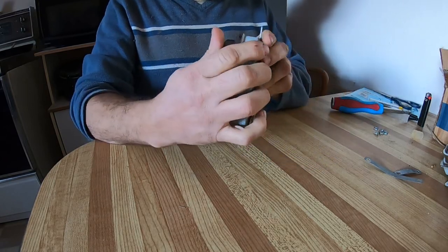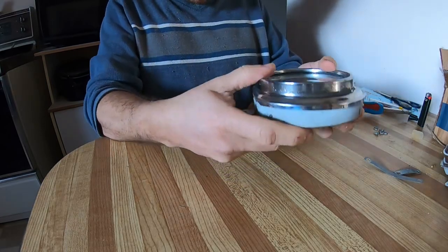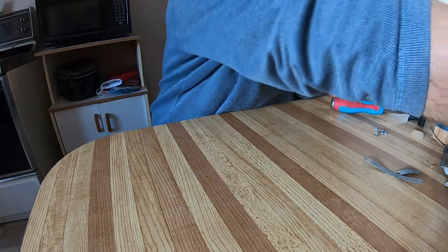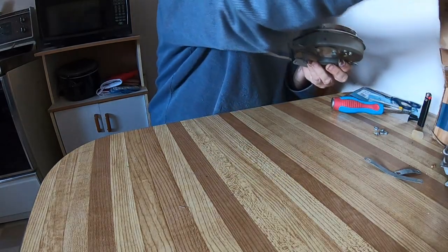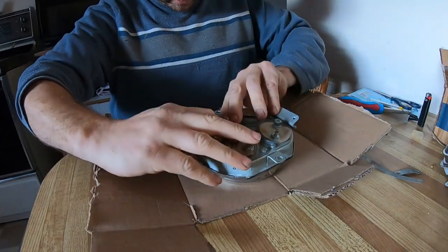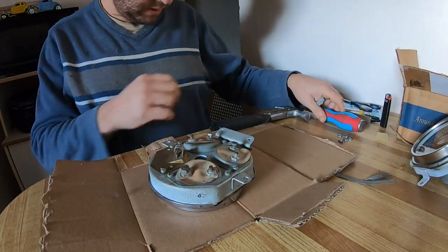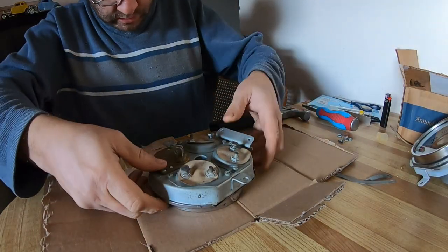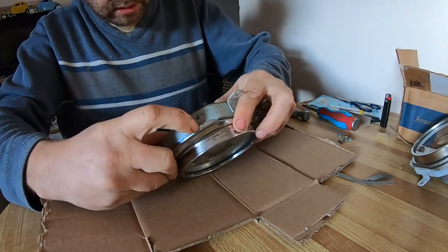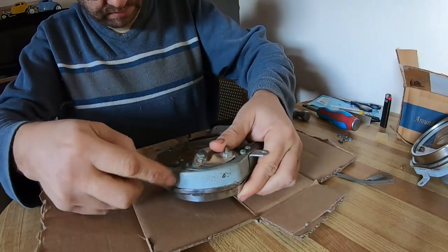And it's not going down. There it goes. Now, get some cardboard just to cushion. Put it upside down. Got my hammer, and to seal this, you basically bend the stainless over this piece.